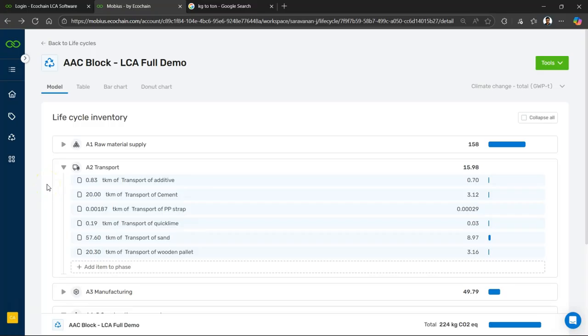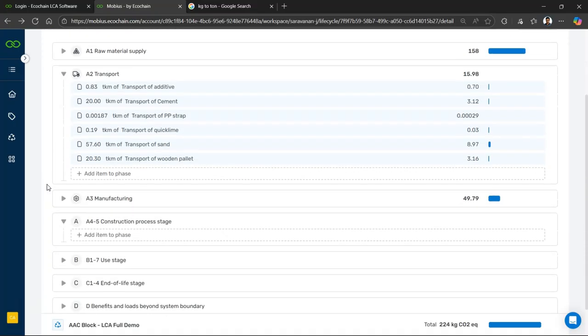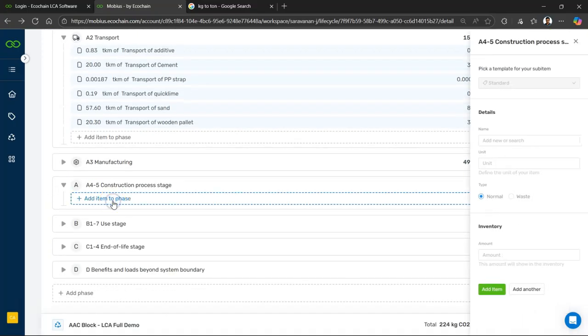No, here is the difference. All these upstream transports contributed towards the manufacturing of one AAC block with all these ingredients, isn't it? And packaging material. So when we go for a downstream transport, it will be only one transport, not again all the individual raw materials, right? Because in the downstream we take the finally produced AAC block to the concerned location, right? So let us add that, right?